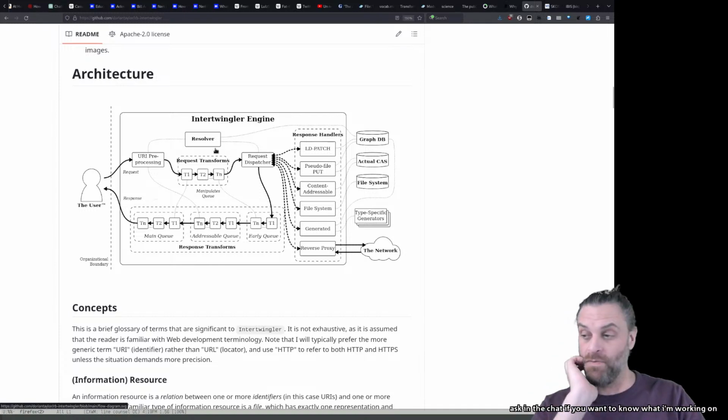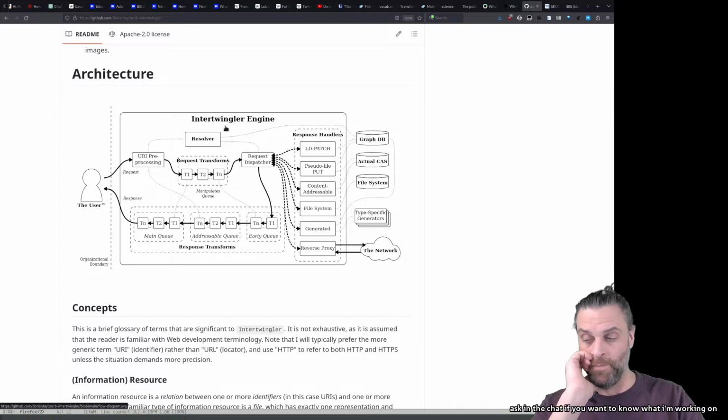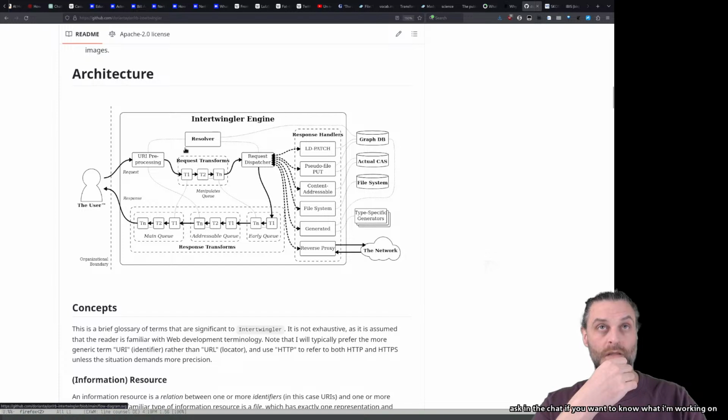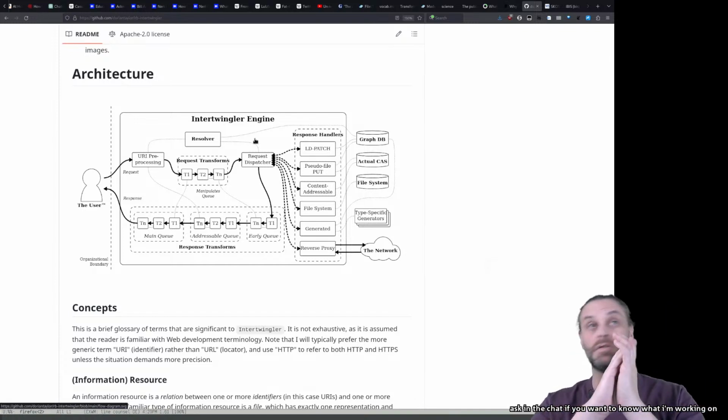So the transform harness, and again, there are two things called a harness: the engine harness and the transform harness. The transform harness is not drawn here, but you would imagine there's sort of an imaginary line around the transform queues. That's where the harness lives. In fact, I would add that if I wasn't lazy.